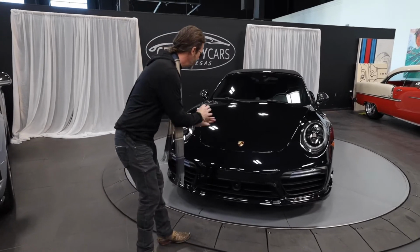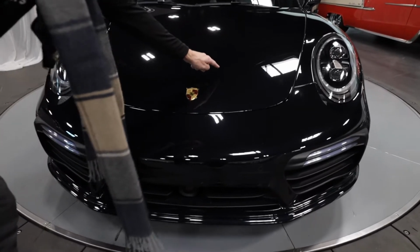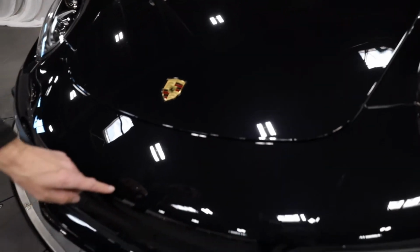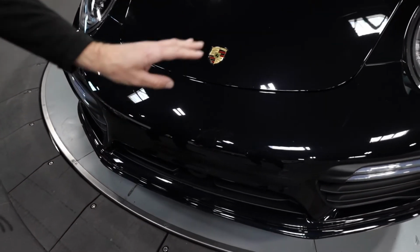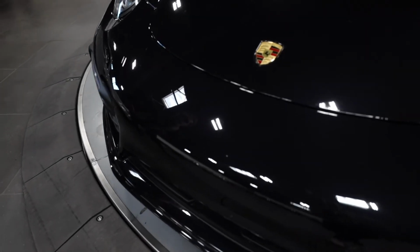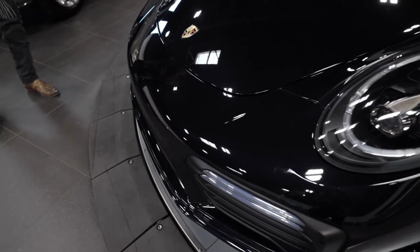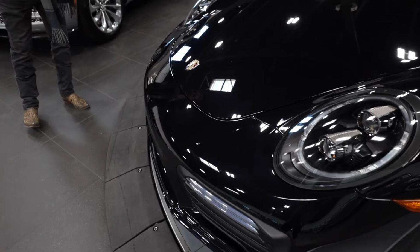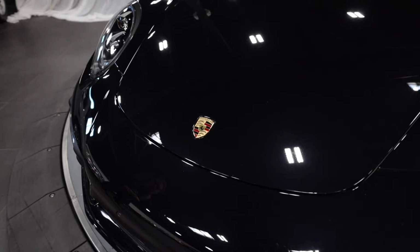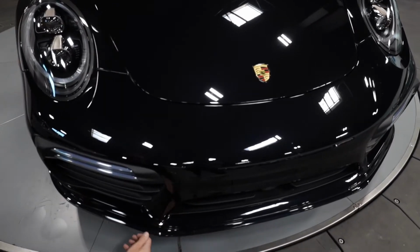Now, here's the front nose of the car, beautiful jet black paint. There's a really minor mark right there. There's a really minor mark on the nose. You can see in the film there's a couple very mild little ones. Let me explain the lights in Celebrity Cars here. They're brand new. They're really fancy lights, and they're like magnifying glasses when they come down on the car, because I want you to see everything and make sure you know what you're purchasing. So I want you to be comfortable in that.